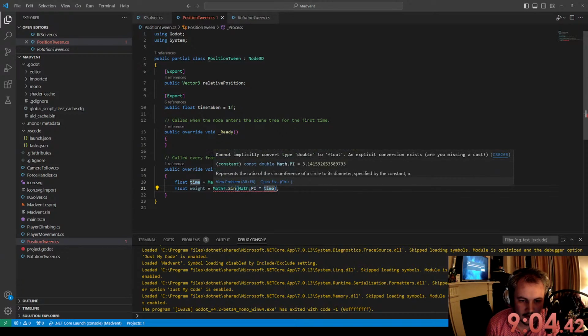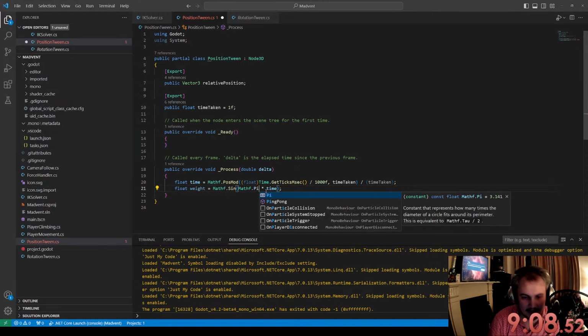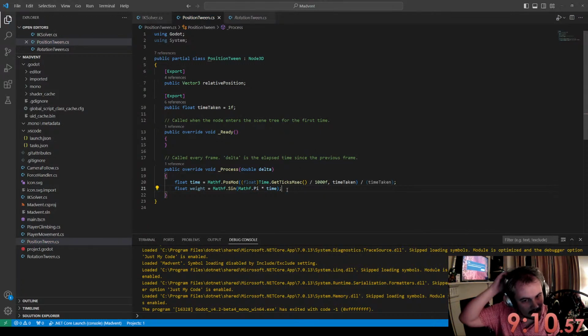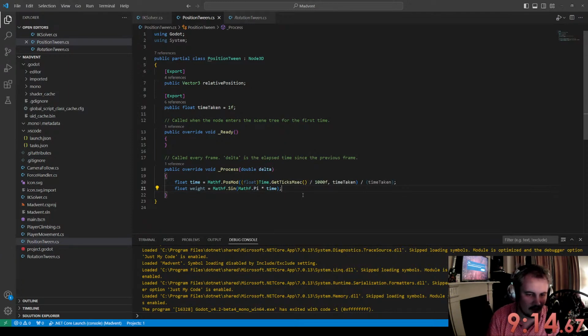Why are you being weird? Oh, mathf.pi. There we go. Oh, of course, it's a lowercase i, because why not? Wait, it actually has a ping pong function? Nah, I don't want to do that. Then weight minus equals 0.5. Oh no, plus equals actually. Plus equals 0.5.